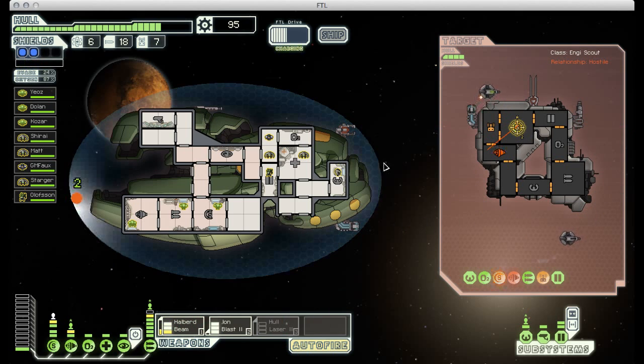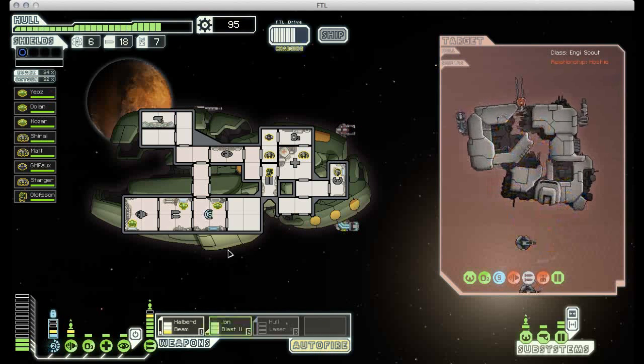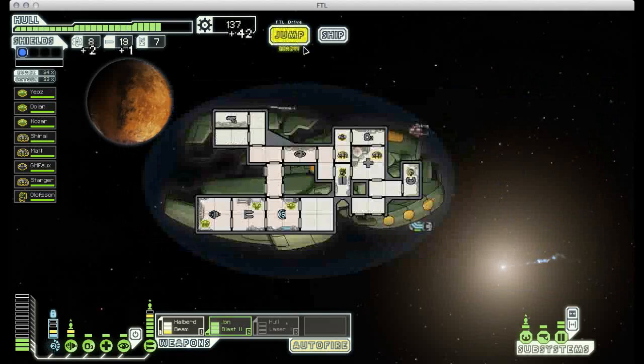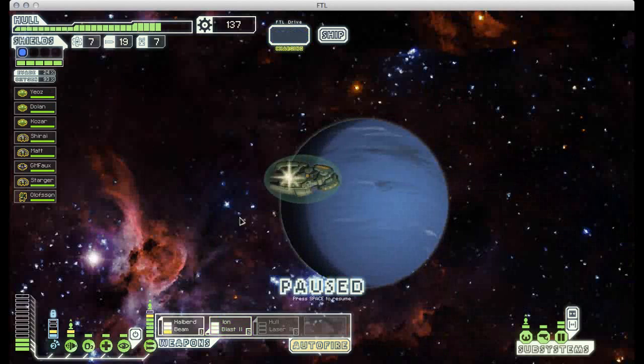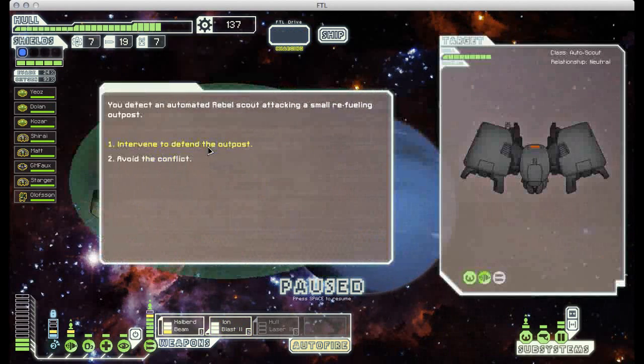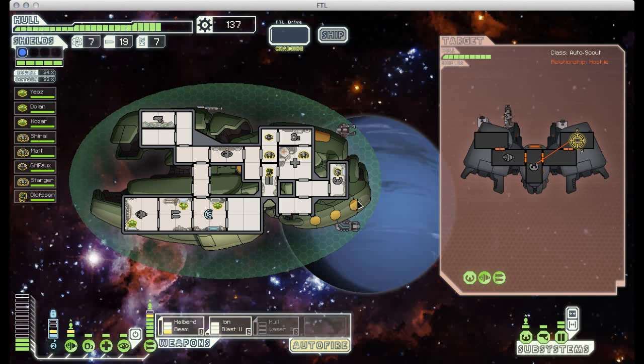And the ship itself is not really very much of a threat at all, so... There we go, we get some scrap, which is good. We'll jump to the exit. Automated rebel scout attacking a refueling outpost. This guy doesn't even have any shields. This is going to be a cakewalk.